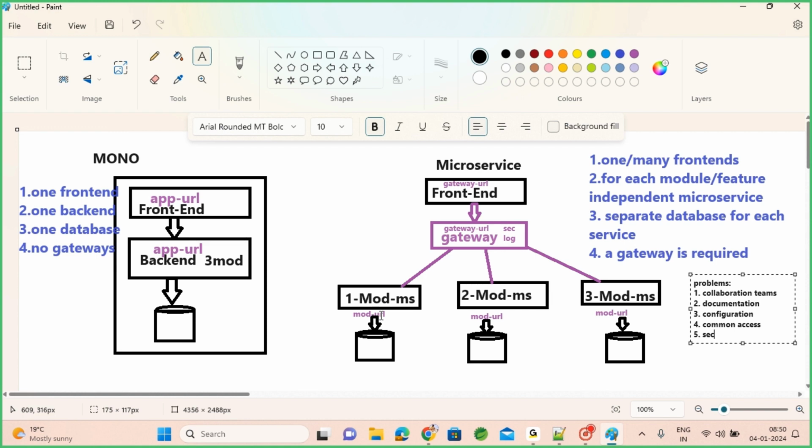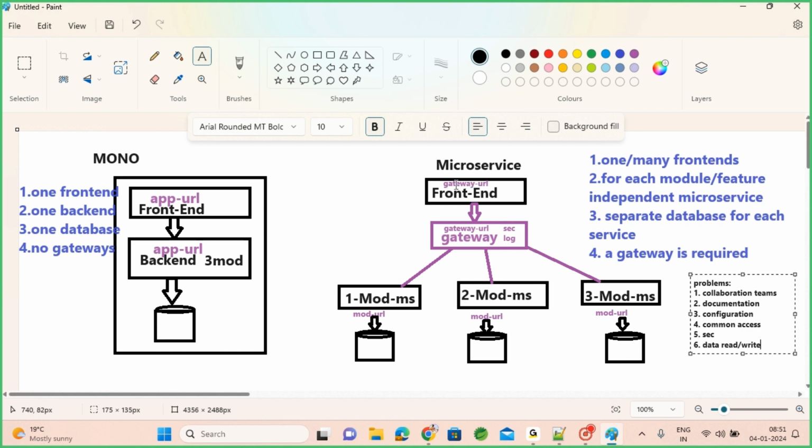Security and data read write issues we need to address, which means when I implement a microservice for a module, and if I implement all the CRUD operations here, including save, update, delete, everything for this module, but I want to give only read access. I want to give only read access to some front end user.